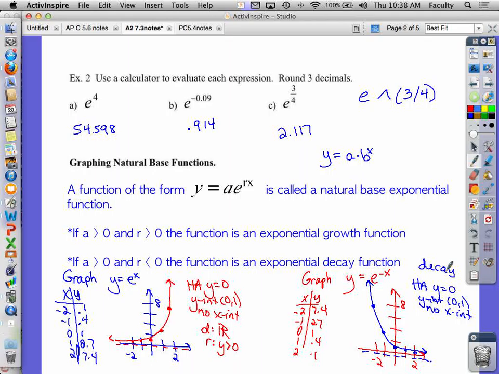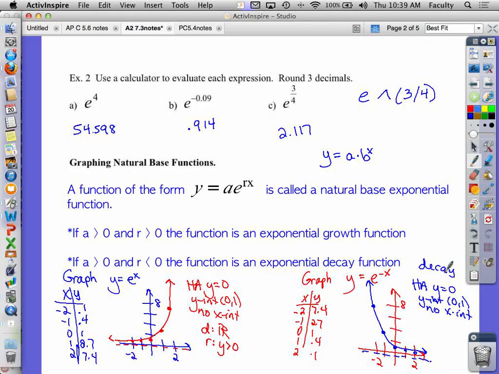And we talked about this in, I think, 7.2. Do you remember where we did 2 to the negative x and we looked at 2 to the x? Do you notice this is a reflection over the y-axis? So I want to point out I'm planting some pre-calculus seeds here: if you replace x with negative x, it reflects over the y-axis.